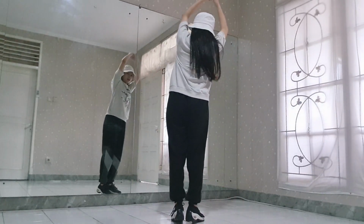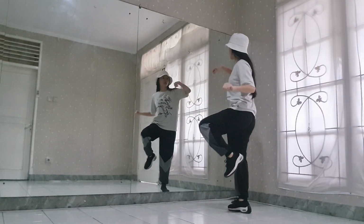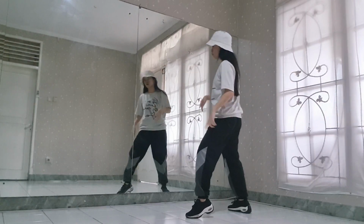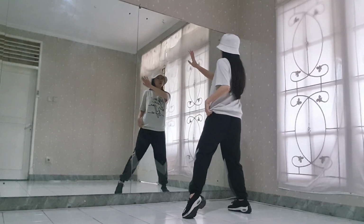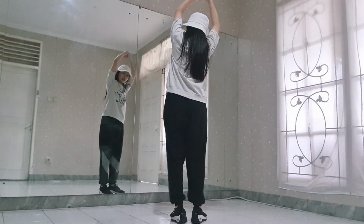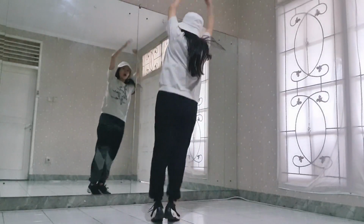3 and 4 N. Okay, so I'm gonna break it down for you guys. After 2 E N, you want to go 3, you want to swipe to the left. While doing that, you want to tilt your leg in, tap, like that. After you go 3 and 4 N, you want to swipe down and then go up.